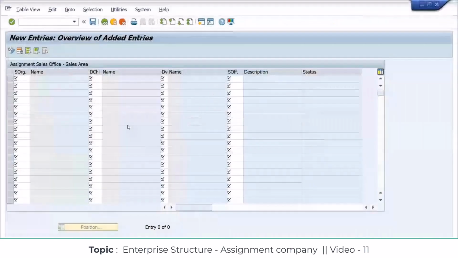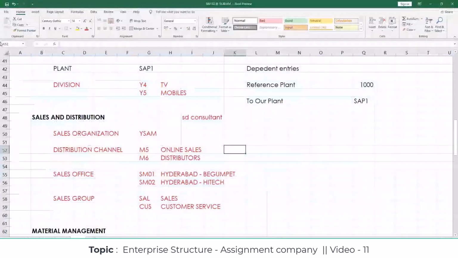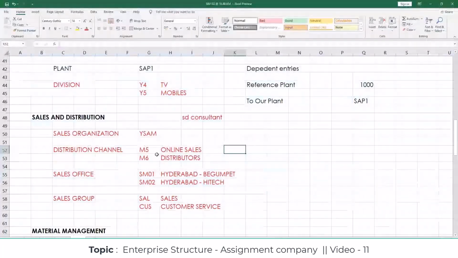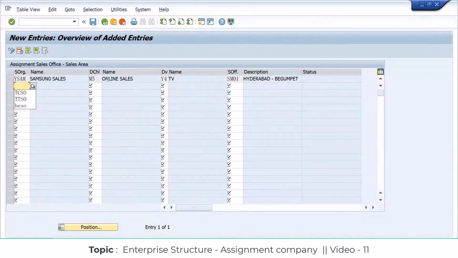So whenever a sale is done from YSAM, M5 customers, Y4 products, they need to get into SM01 over here. So YSAM itself, if M5 customers are trying to place an order for Wi-Fi, they need to get into SM01 in case there is anything they need to know when you work with the online sales.